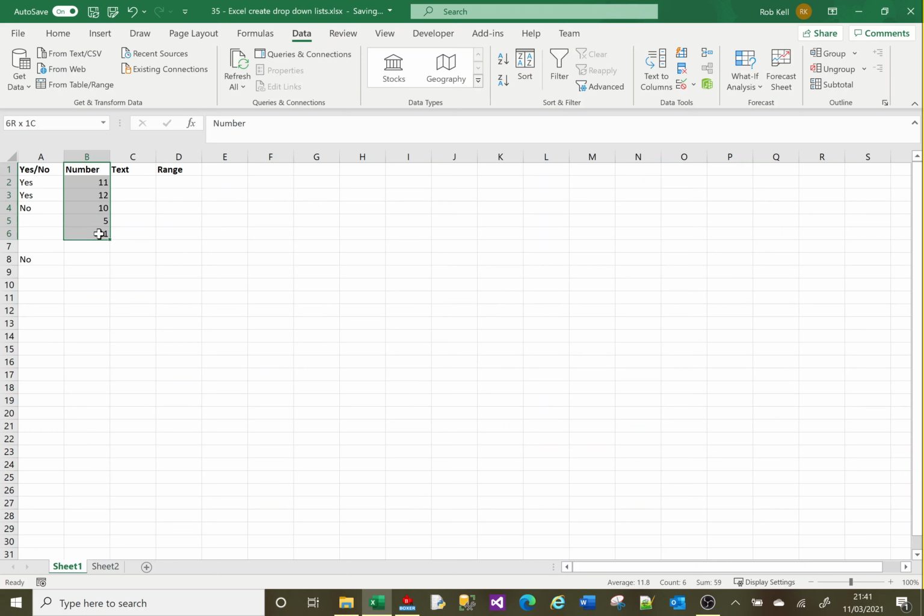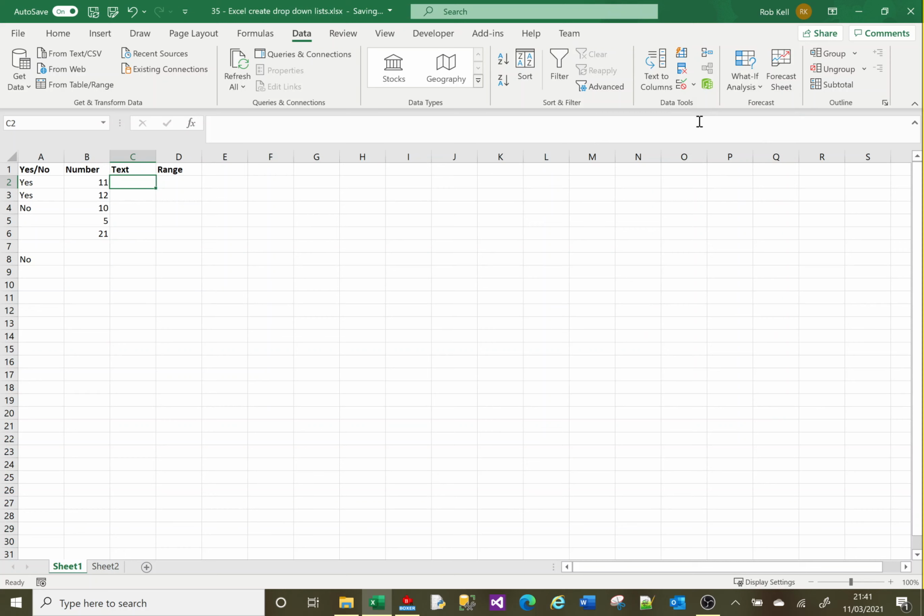Now if I highlight this, if I click on this little option here in this drop down here, it says circle the invalid data. So you've got your validation set up on these cells. You click on this circle invalid data and it shows you the cells that don't follow the validation rules. And then this option below clears that down.